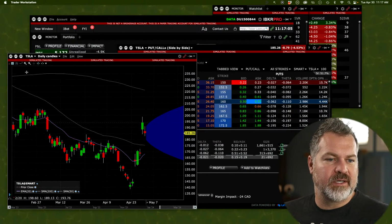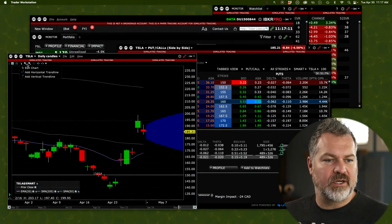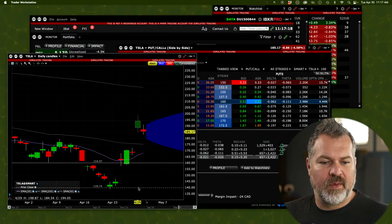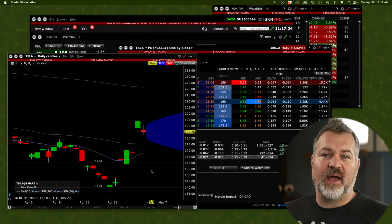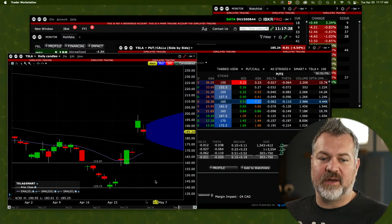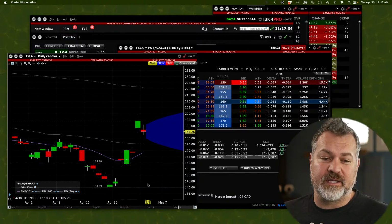So if I was in that position where I thought it might drop down this low between 160, let's put the whole range on there. At expiration, the profitable range is there. So if I thought that the stock was going to drop down there, it's a very inexpensive bet to buy a $15 position. And if Tesla was to drop down into this range, we could make up to $1,000. We'd make $200 just today if it gapped down into that.